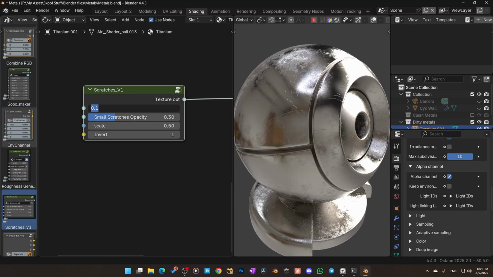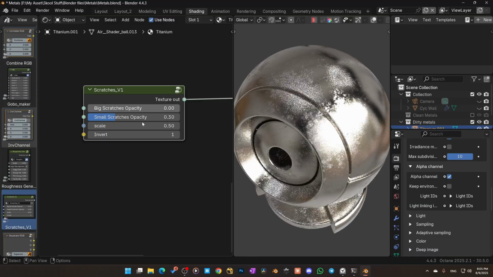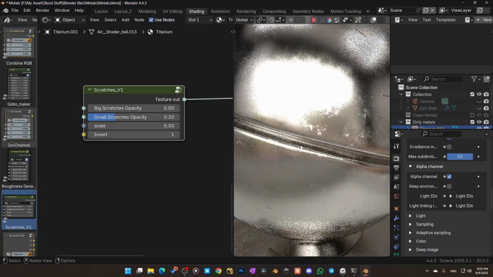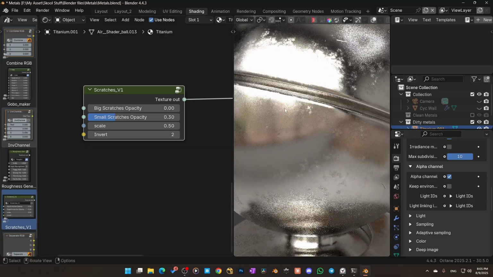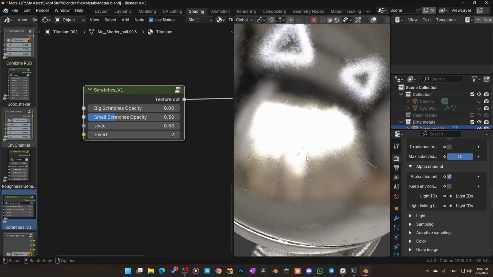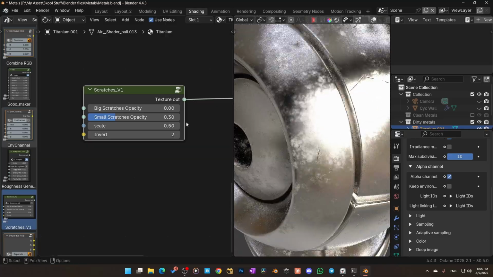I think that's still too big. 0.02. Matter of fact, I don't even use big scratches. We're just going to keep it 1. And then I got the invert, which we can invert it from, I think. Is it sticking out? Now it should be in, right? It should. Now it looks like it's going in. Let's check that.